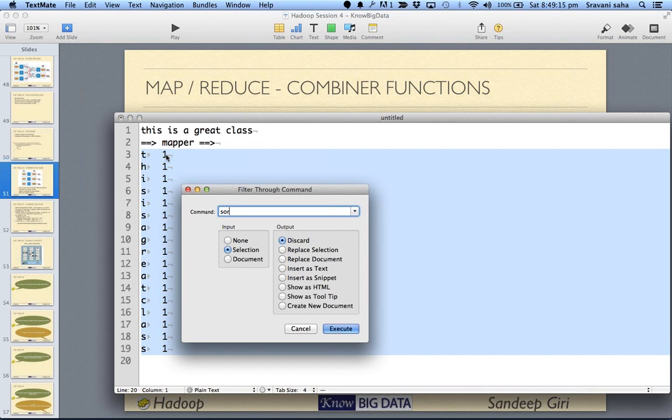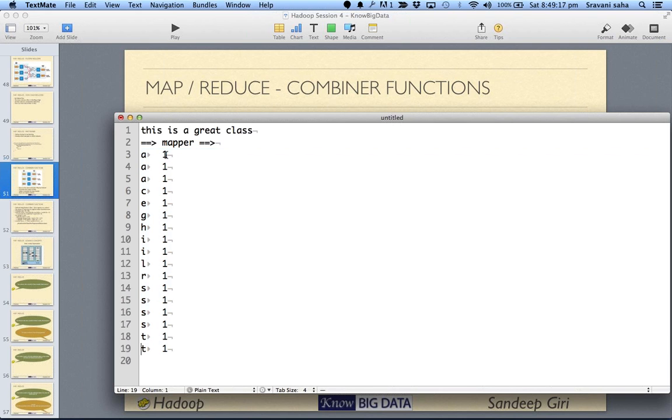After it goes through Hadoop, it is sorted, and then these key values are combined together, like this.